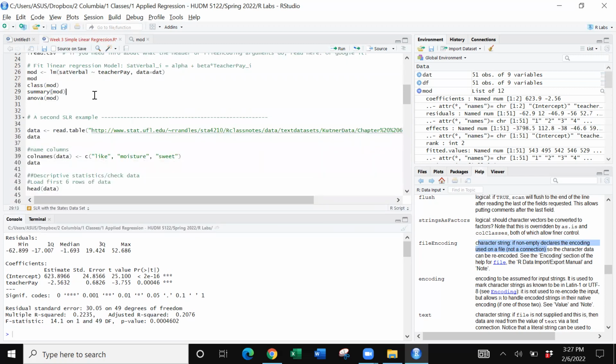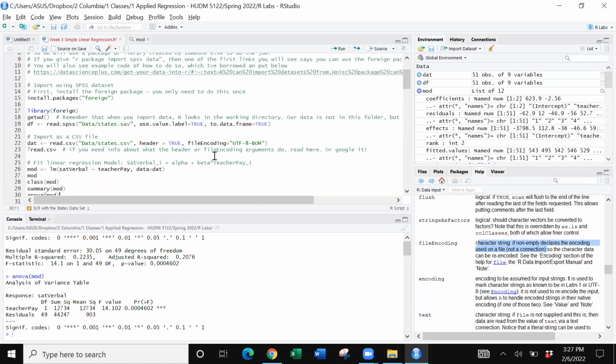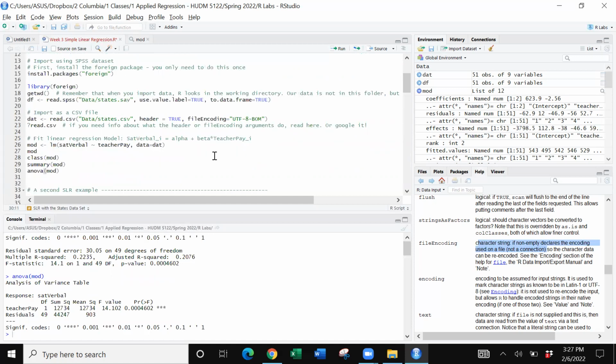Now, we also looked at, SPSS gave us the model summary or the ANOVA table. So the analysis of variance table, there's a function called anova. And all you do is you put your mod object, whatever you named it, I called it mod here, as the input to the anova function, and out comes the ANOVA information. And again, this will be the same that we saw in the lab. So just like that, we've replicated the main things that we did in the lab. We just didn't talk about interpretations and all that here.